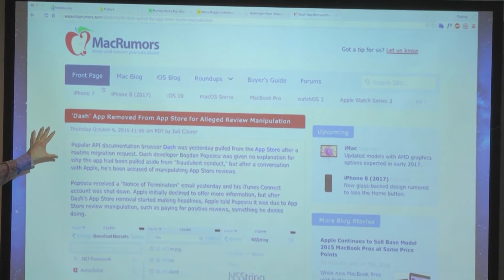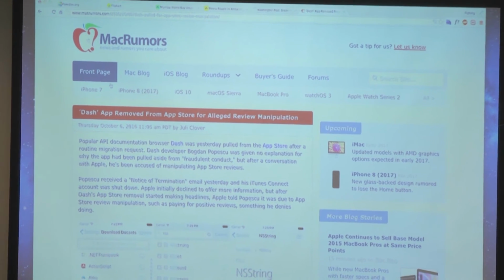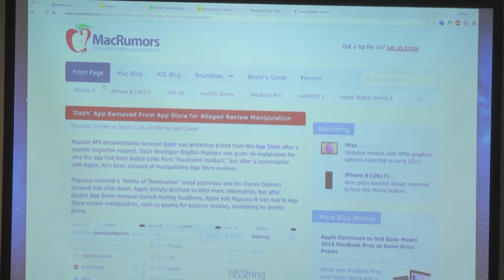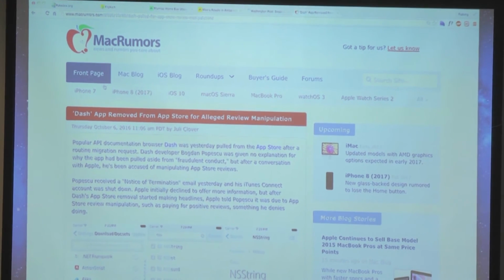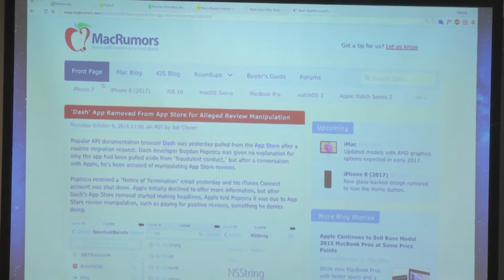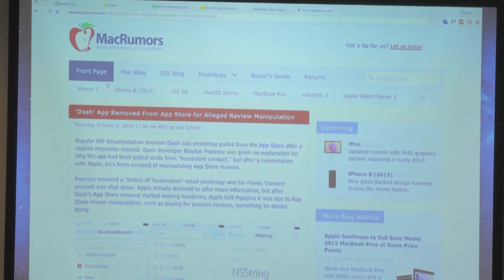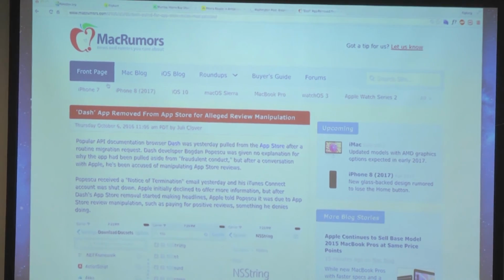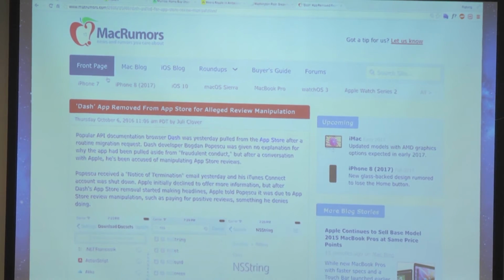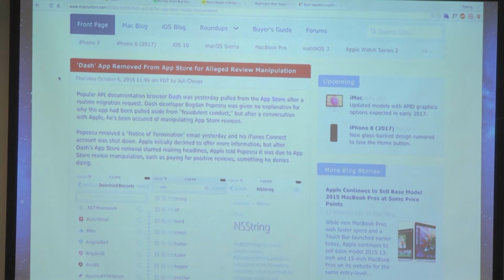This guy has a popular app, the Dash app. It's essentially a documentation browser used by a lot of developers, and it was very popular on desktop but also on mobile. One day he woke up and his account had been blocked, with no reason given. But it was a popular enough app that he blogged about it and people blogged about it, and Apple had to respond to it. They went back and forth trying to figure out a reason, and they eventually accused him of fixing reviews, like interfering with reviews of the app in the iOS store.